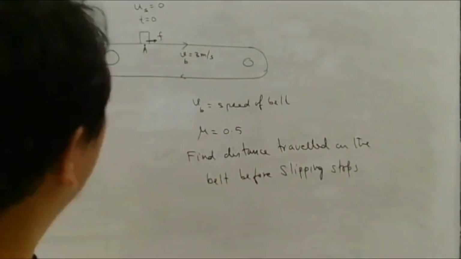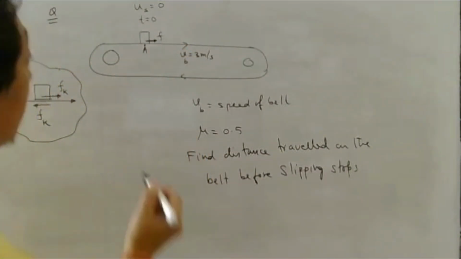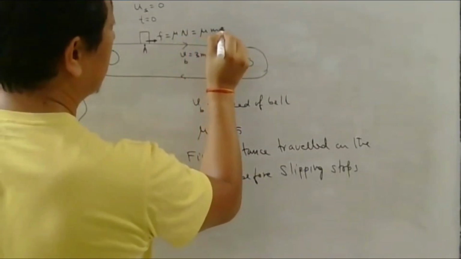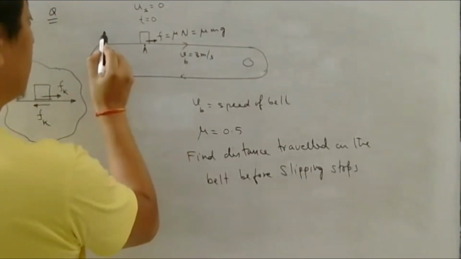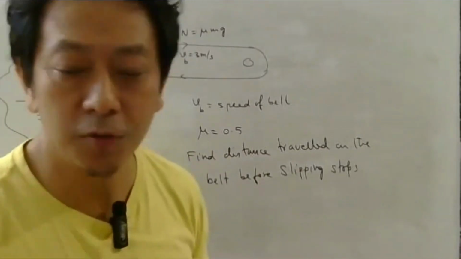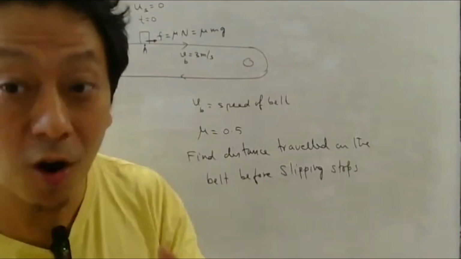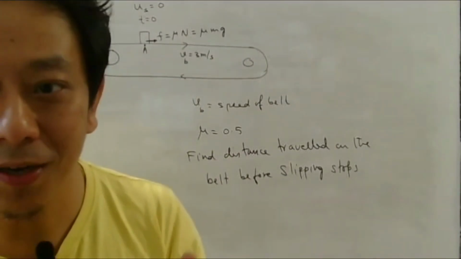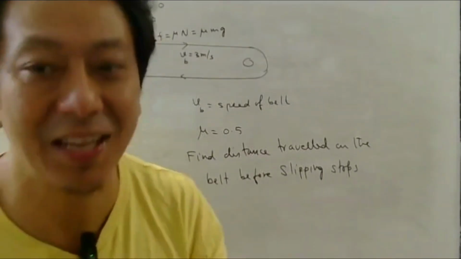move. So now once you know, and since it is kinetic friction, you know it has a fixed value, mu into N will be equal to mg. And there is only one force this side. By the way, even if you do the problem from here, still you don't have to include any pseudo force. Why, sir? Because this belt is moving with constant velocity, so it is an inertial frame of reference. When do you consider pseudo force? When the frame is accelerating.